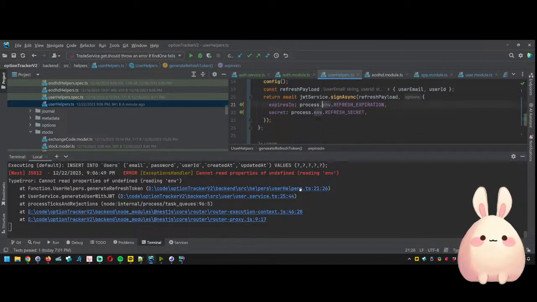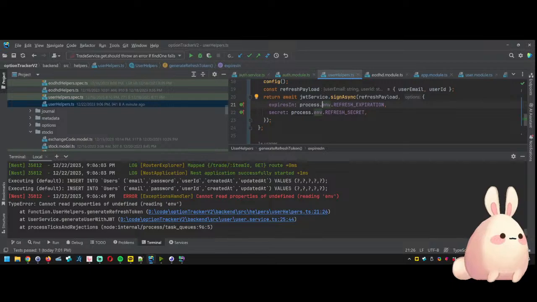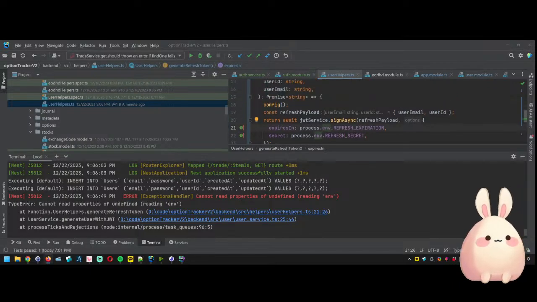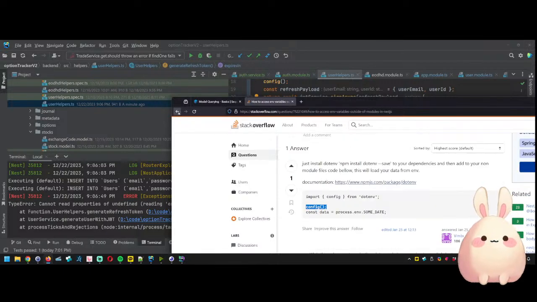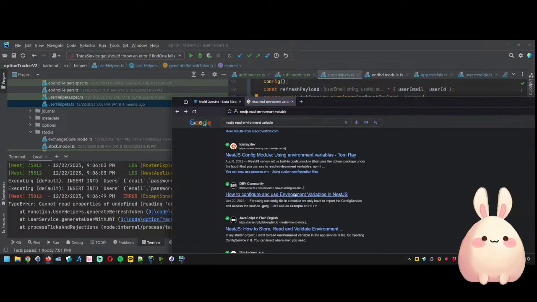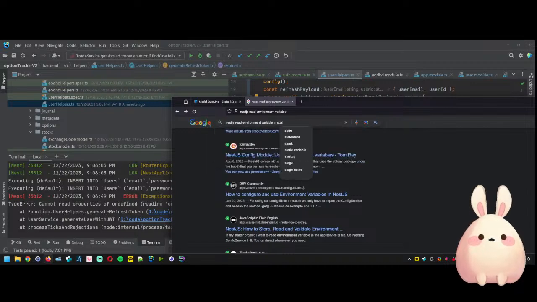So you are still unable to read. I think it is because you are outside. Let's see. Read environment variables in static function.